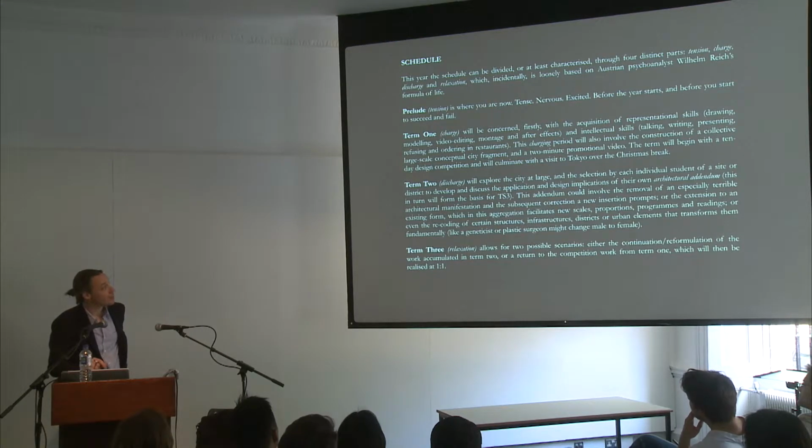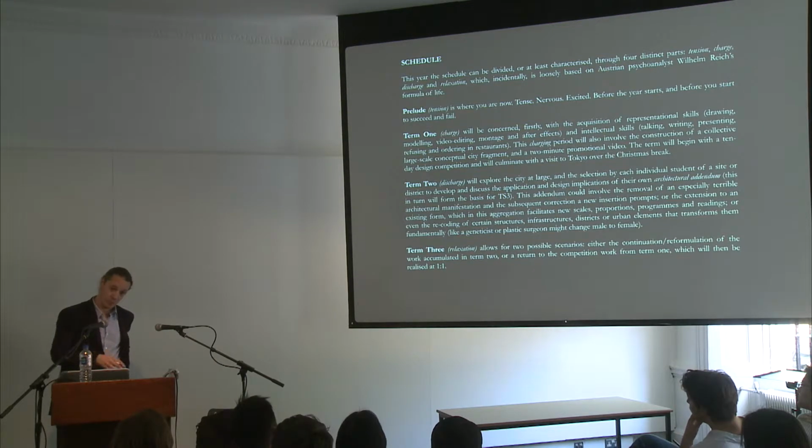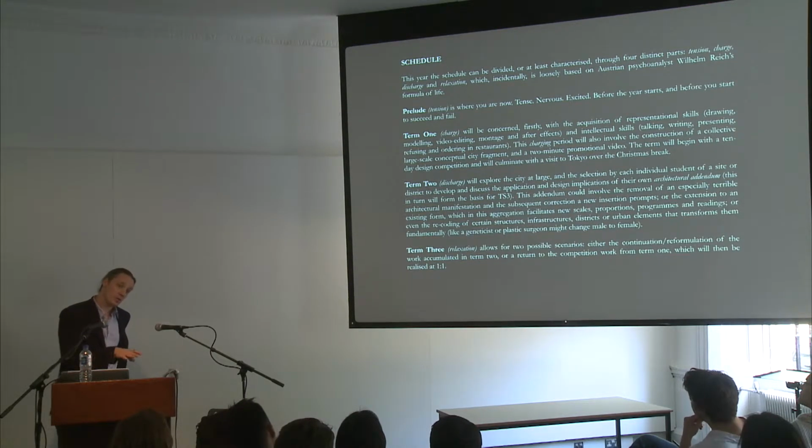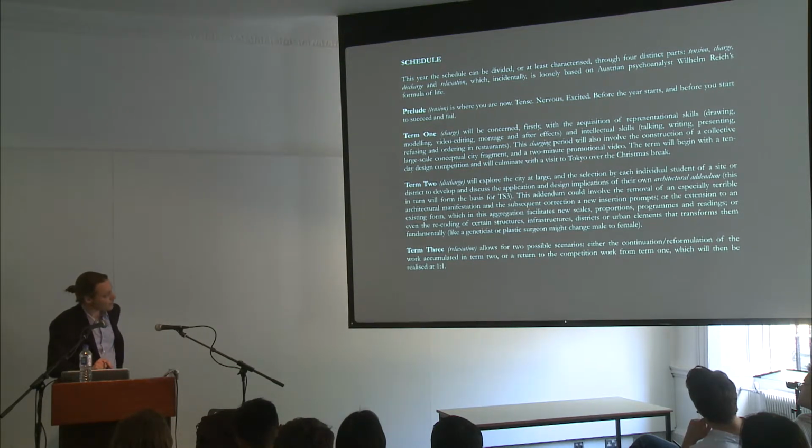Term two will then be the discharge, where we will apply the things that we found or learned to a site in London that you choose or that we choose together, and then start to develop an architectural proposition. First, maybe slightly more conceptual, and then more literal. The work that we've done in term one and also the trip will form the basis for the proposition in term two.